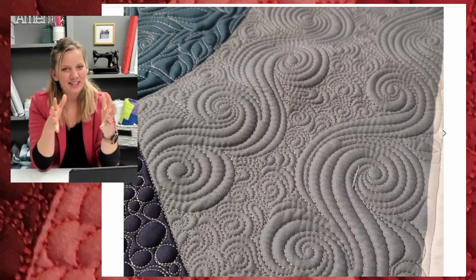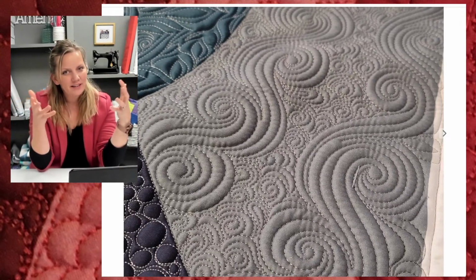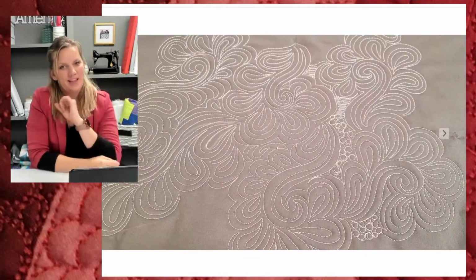So the good news is, if you've quilted something, you don't have to rip it out if you don't love it. Just keep filling in around it. And if you've quilted something and you're like, dang, I did a great job, then you can use the filler to really make that pop.